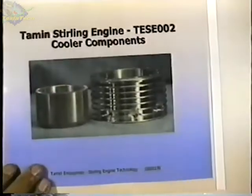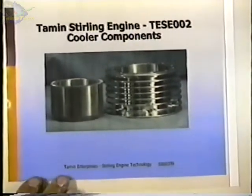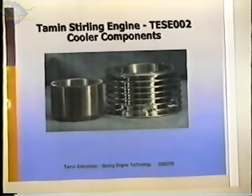This is the cooler that I just removed. This is an air-cooled cooler. This is an insert which is pressed into the outer part. It's difficult to see right here, but you'll see it on the actual parts: the insert has 200 grooves all the way around. These 200 grooves are the air passageway for the air that comes from the regenerator and goes down to above the piston. The regenerator sits on top of these grooves, and the heater sits on top of the regenerator. And then the outer shell here was the air-cooled outer shell, and it just didn't have enough cooling capacity to keep the internal gas cold.